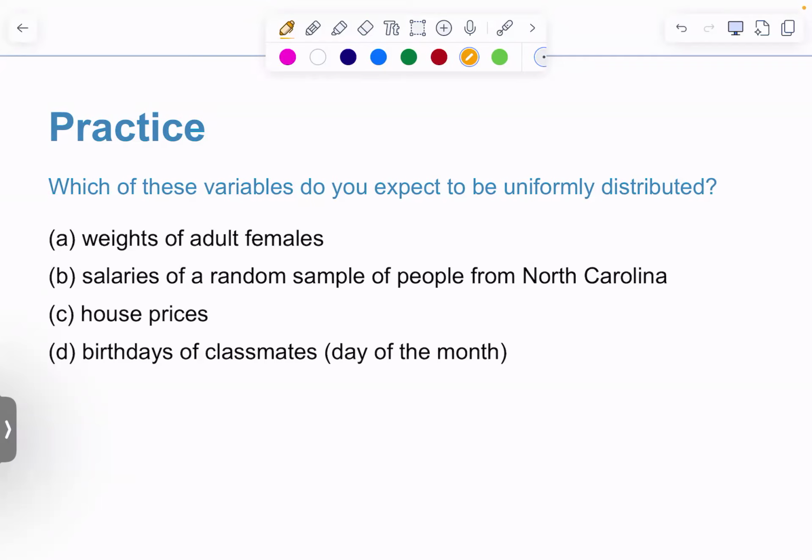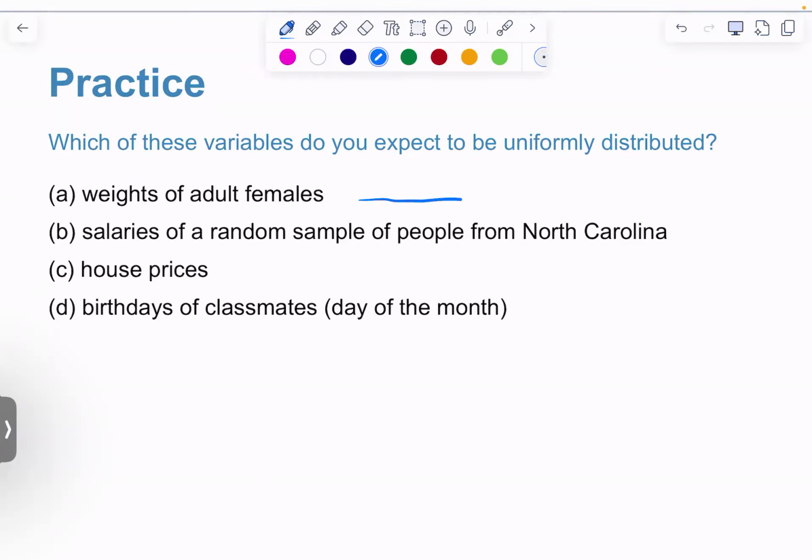Most people hover around the average, which happens to be the mode. Some people weigh a lot less and some people weigh a lot more, but in general, everyone for our adult females is hanging around the center, which is the average. So that's the shape that I would expect for A.